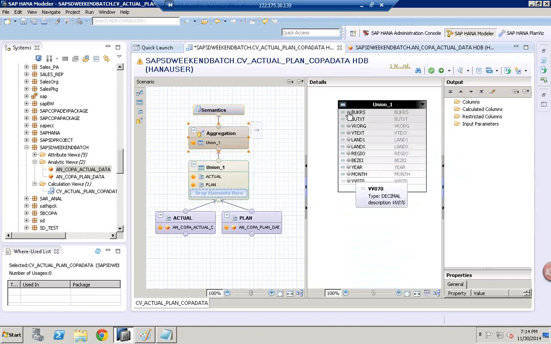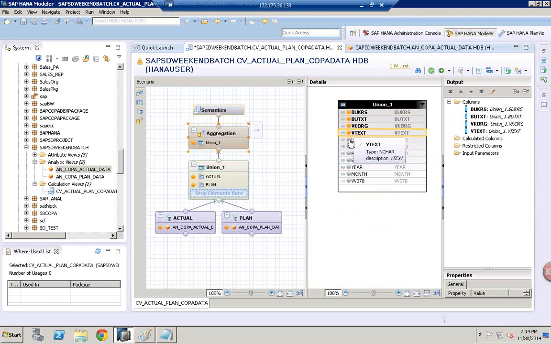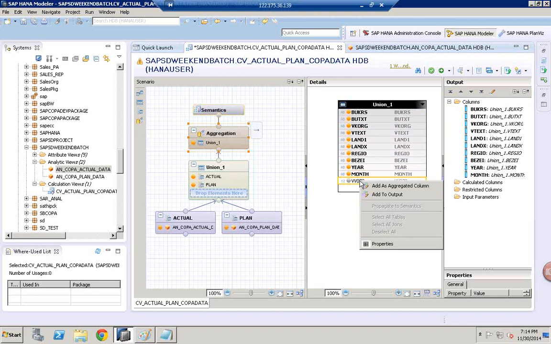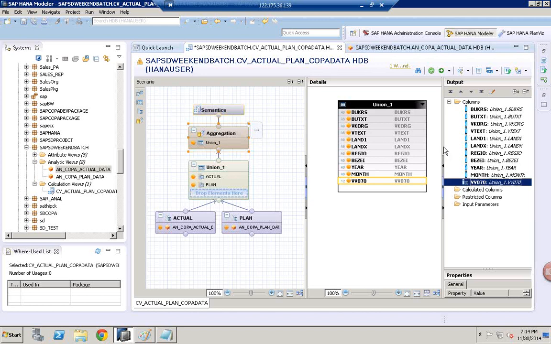Now I would select the required columns to the output from the aggregation, whatever columns are required for further processing, and I right click on the measure, add as an aggregated column, because I would like to have the summation type for the measure as sum.